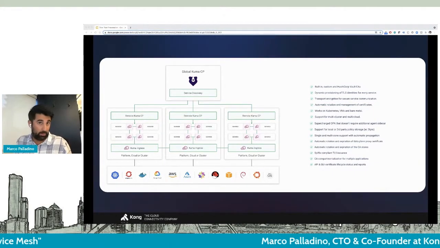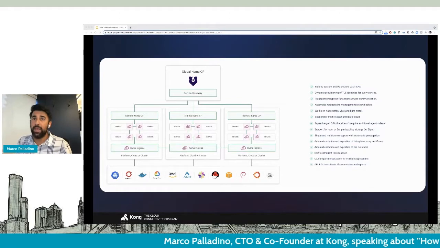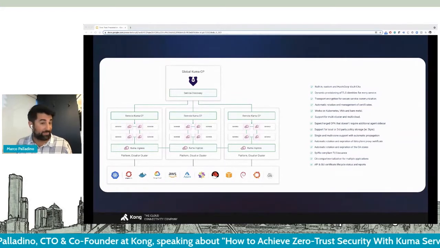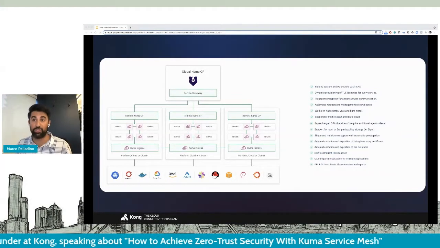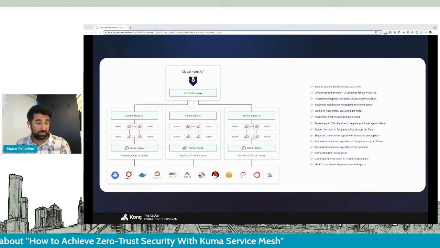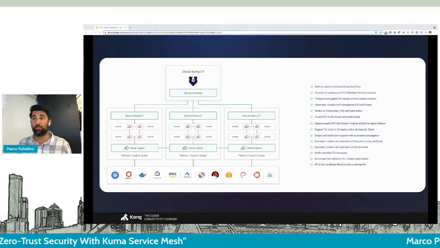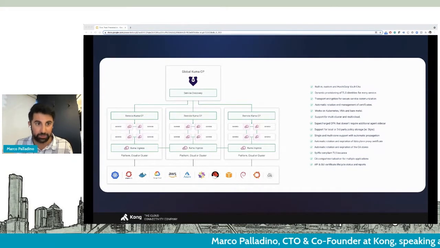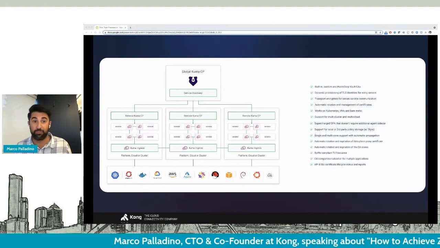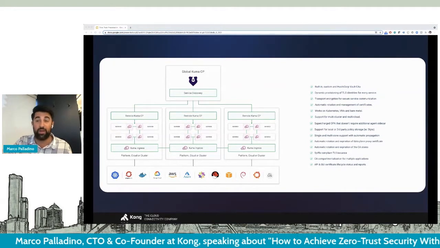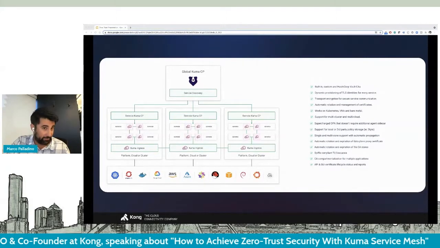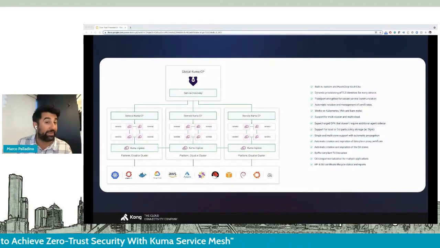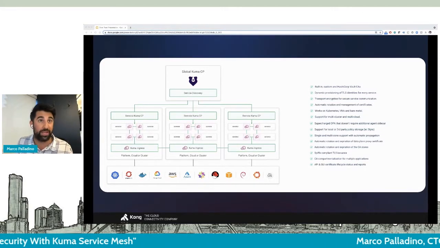Zero trust is only one of the many features that Kuma provides, and it supports many different types of certificate authority backends. It supports lifecycle of both the CAs and the certificates that we're issuing to the data plane proxies, encryptions. It supports OPA out of the box. It supports all sorts of different mesh compartmentalization strategies that we may want to implement by using the virtual mesh resource that Kuma already provides. It is quite comprehensive, and this works either in one cluster or multiple clusters out of the box, thanks to the quite unique architecture of Kuma with a global and remote control plane separation.